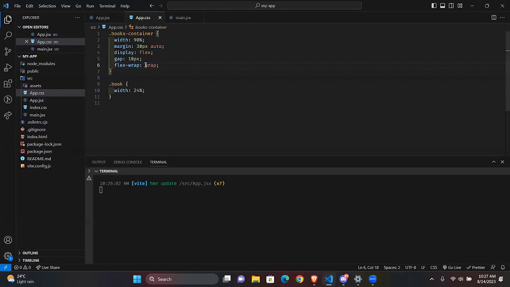Yeah, I have a question. When I installed React, I noticed that it comes with index.css and app.css.